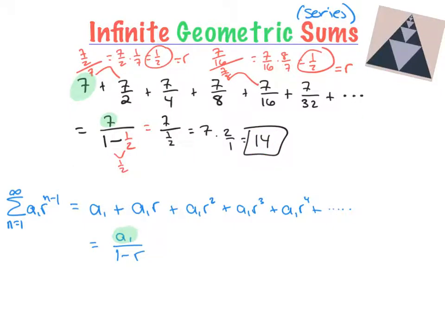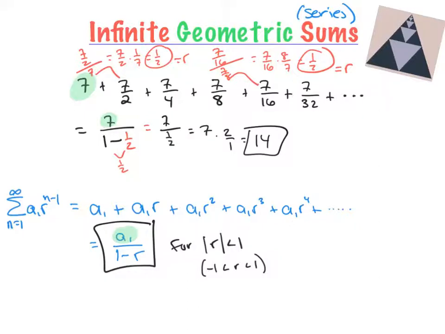So this formula that we're using here for the sum of the terms of a geometric sequence, A1 over 1 minus R, is a really important formula. There is one condition. This doesn't always work. And that condition is your R has to be less than 1. Well, actually, R can be between -1 and +1. So that is the same thing as just saying the absolute value of R has to be less than 1.